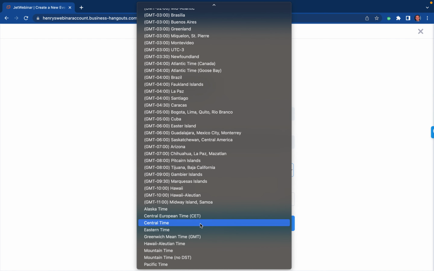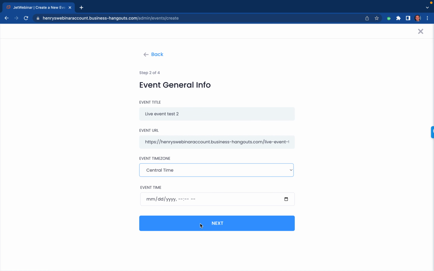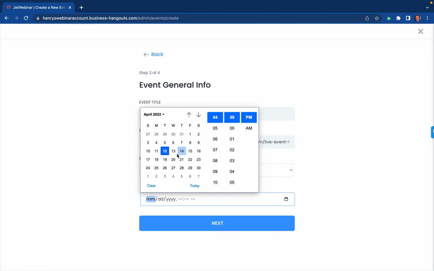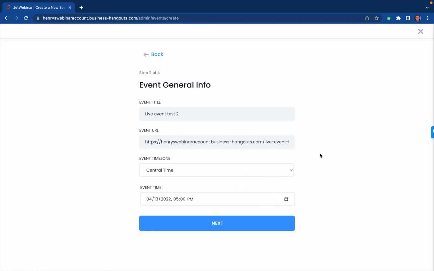From here, you're going to choose the time zone of your event. This is just for the system to know what time it should be based off of. I'm in the Central Time Zone, in Chicago, but if someone were to see this page and they were in Australia or New York, it would localize to their time zone, so they don't have to do the math of Central versus their own time zone.